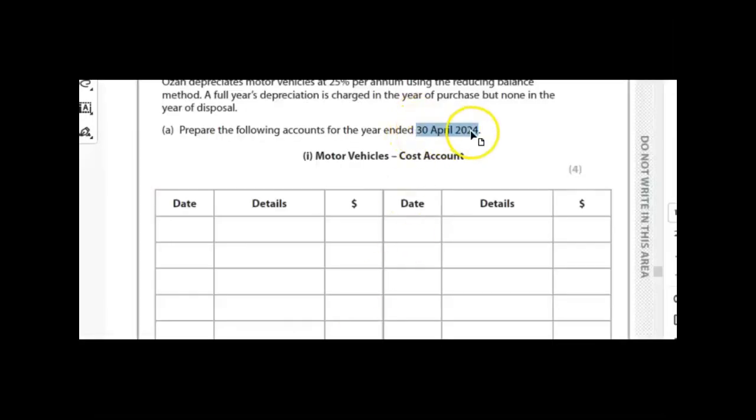In step 2, we figure out the number of years the asset was with the company. To know that, we start with the year end, which is 30 April 2024. Then the beginning of the year is May 2023, so our current year is May 2023 to April 2024. The previous year would be May 2022 to April 2023. We need to reach Jan 2022, for which we have to take in another year, May 2021 to April 2022. We get our date of purchase of the sold asset, so we stop here. In total, the asset was with the company for 3 years.